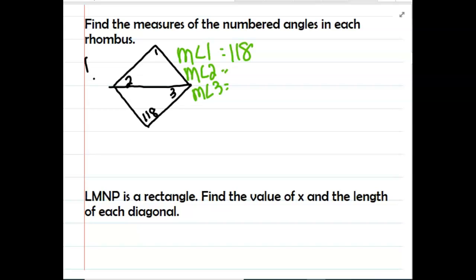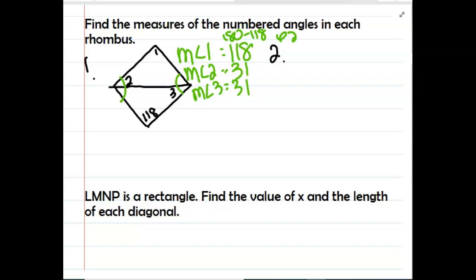Probably a simpler thing is if you were to find just the whole angle, these are consecutive, right? So these add to be 180. So 180 minus 118 would give me 62. Now keep in mind though, that means this entire angle here is 62. So half of that would be 31. Now keep in mind that this angle and this angle are congruent, and so if you cut that angle in half and get 31, guess what happens when you cut that angle in half? You also get 31.